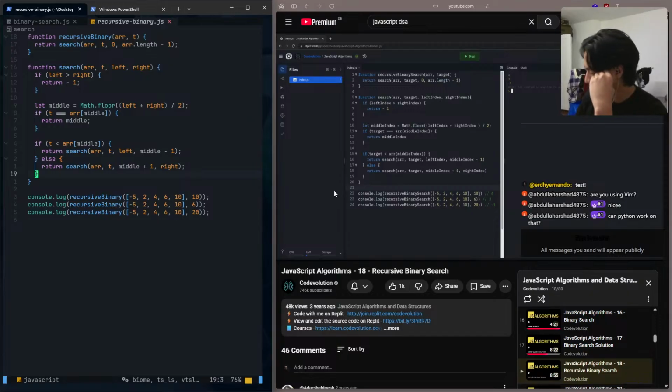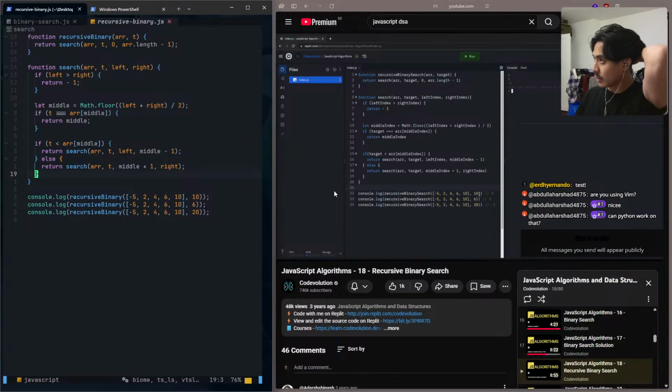And then we have a new variable called middle, which is basically the floor of left plus right divided by 2. Since left is 0 and right is 4, since it's an even number, we don't need to floor it.